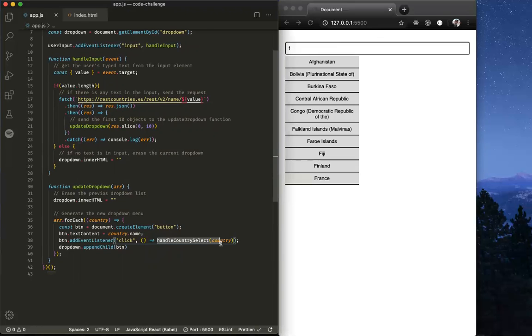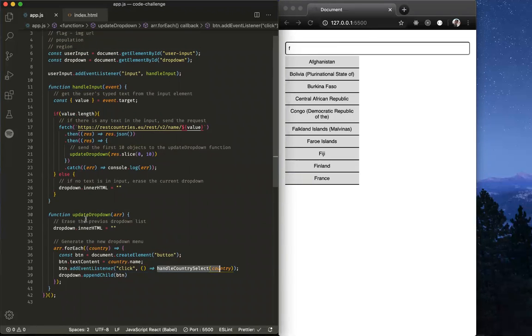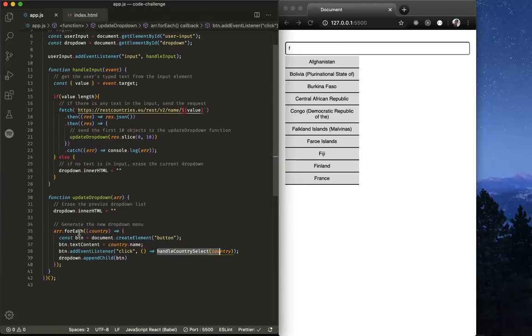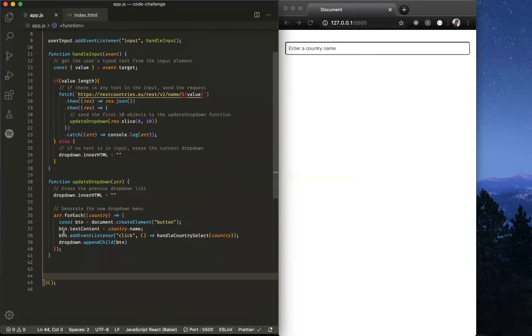So now I just need to write my handleCountrySelect function, and we'll do that down here below updateDropdown. This will receive a country object and just needs to take the properties from it that it wants and put them on the page.